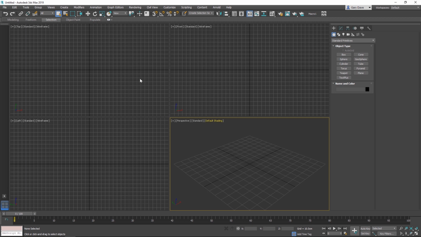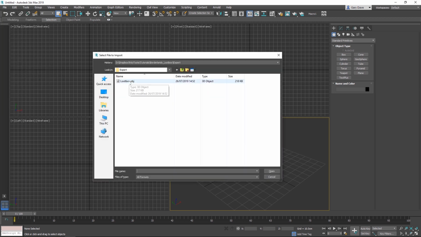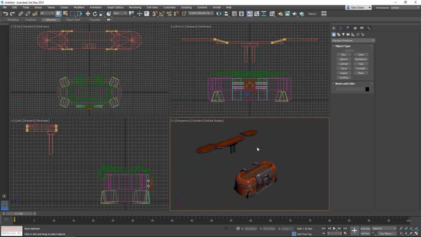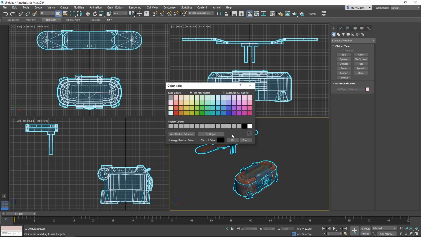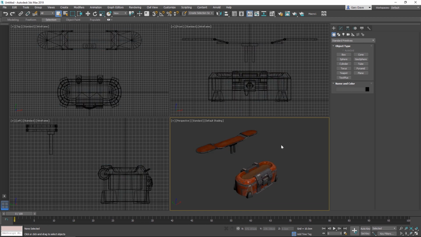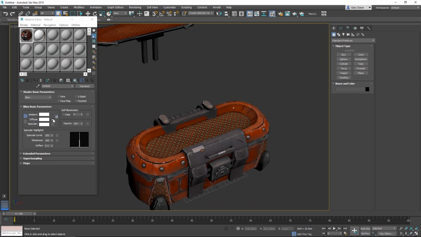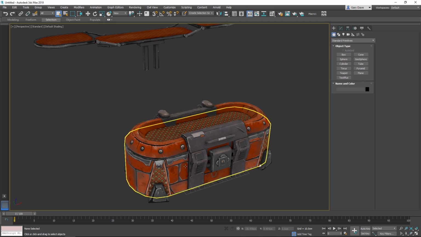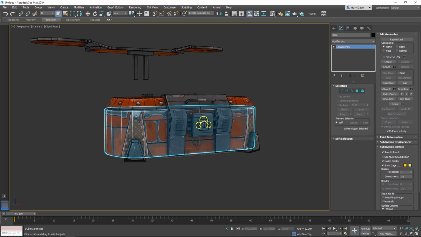So here in 3ds Max, you can use whatever you want. All I'm going to be doing is just attaching things together. I'm just going to be importing this mesh, and I'll leave all that as default. And I'm just going to change my wireframe color just because I hate it when it all comes in with different colored wires. Also, it seems to come in with a bunch of shininess on it, so I always just open up the material editor and get rid of that. And I'll also crank up the color to 100 just to make it easier to look around so there's no lighting information. But yeah, as I say, this step could easily be done in Blender or whatever else.